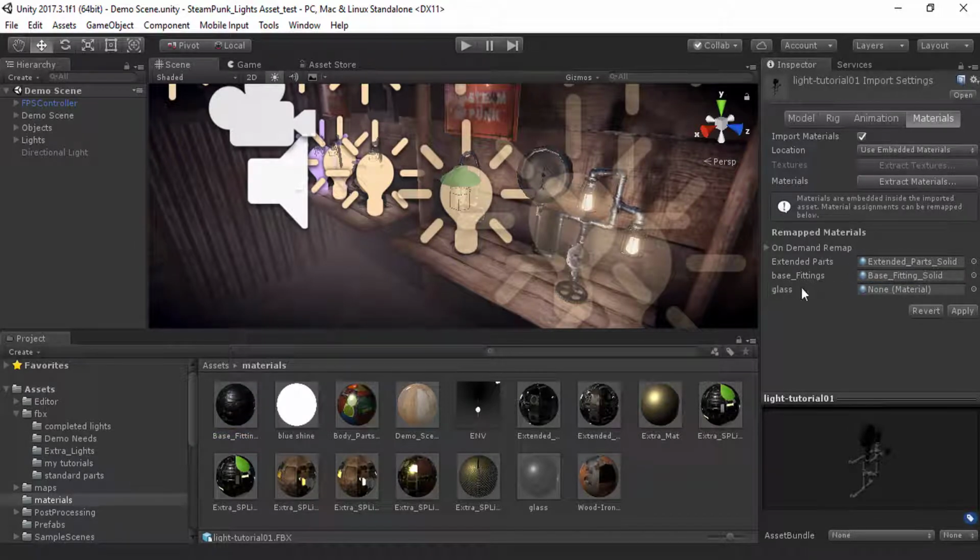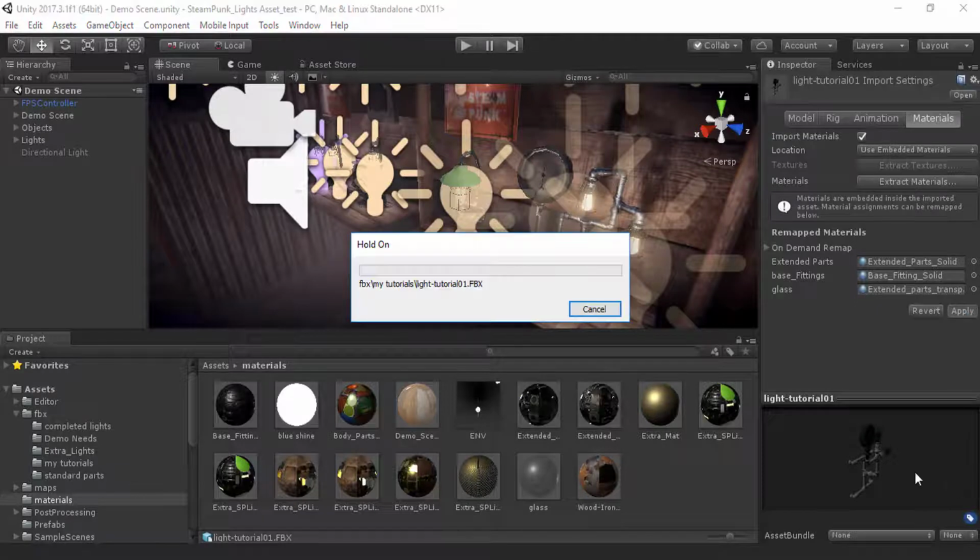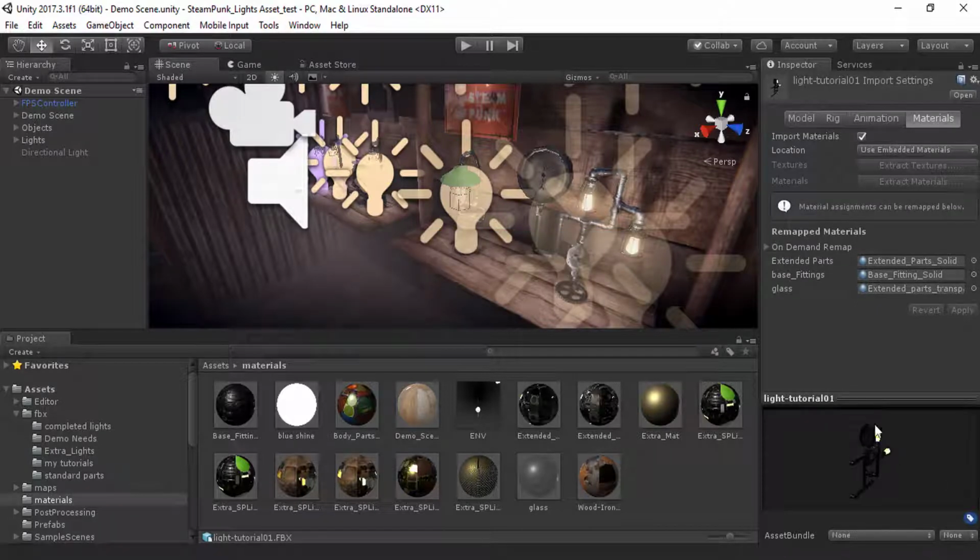Alright. And when you see the word glass, you can choose either the glass material, or you can use the extended parts transparent. When you select the extended part transparent, you will have your lights on in Unity. For example, let me show you an example. If I drag and drop it on the glass part, extended part transparent, and click on apply, my lights are on because I have used emission maps for my extended part transparent.